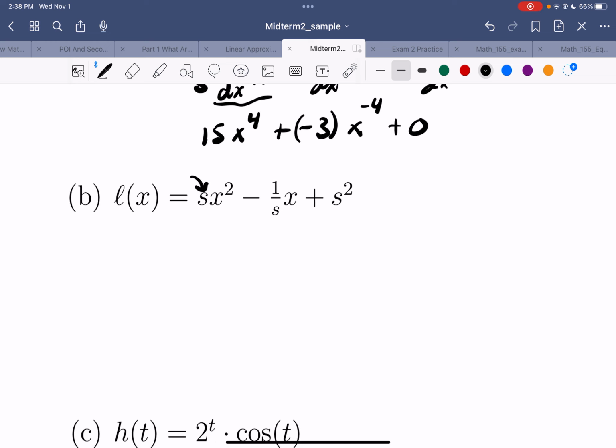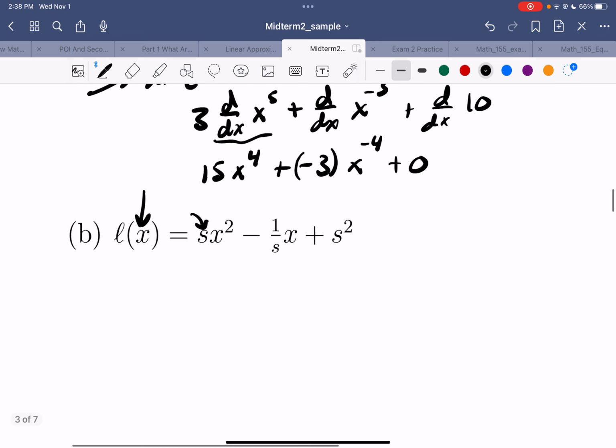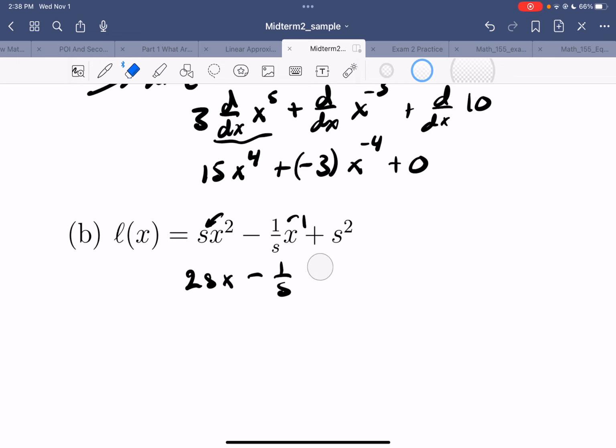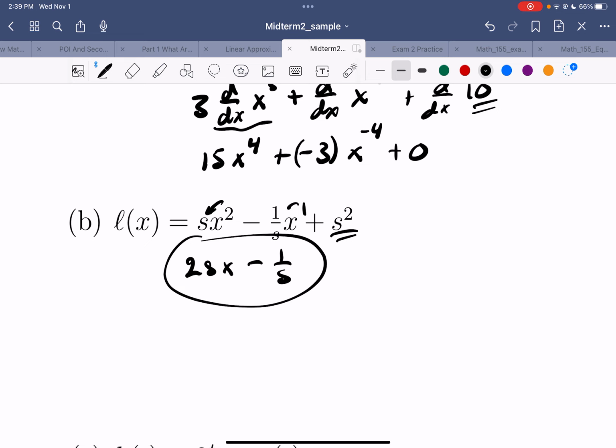All right. Hey, here's another letter, and it's not x. So just treat it like a number. Okay, they're just trying to trick you. Let's take that derivative. I could show distributing the derivative across sums again, but I'm not going to. Let's just bring this 2 on down here. 2 comes down. I'll have 2sx minus, and then this is just 1 over s because the 1 came down, and then it was x to the 0, which is really just 1. So there it is. Here, there's no x's. It gets treated just like the 10 got treated. It's a 0. So in fact, there's the derivative, and we're done.